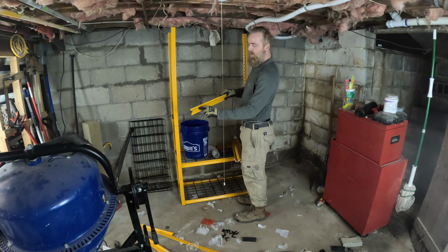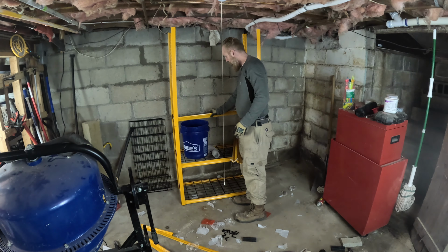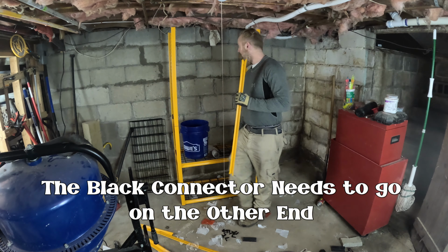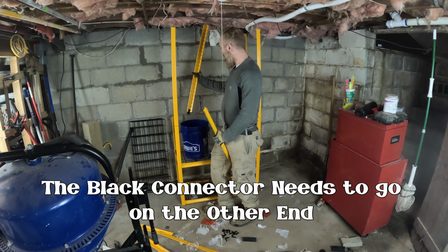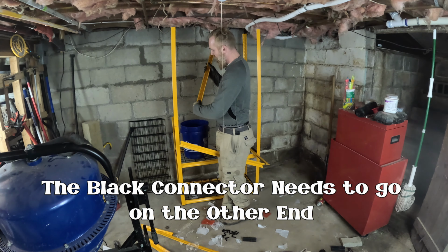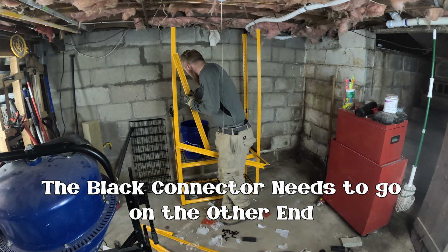Remember, flat part with the holes drilled, facing up. So this one's going to go over here. It's about the lowest I could get it. And I actually put some of these in backwards. Yep, I got to redo this. The big hole facing down, it needs to be facing the other way. So let's go ahead and redo these and do it right. Kind of forgot about that.